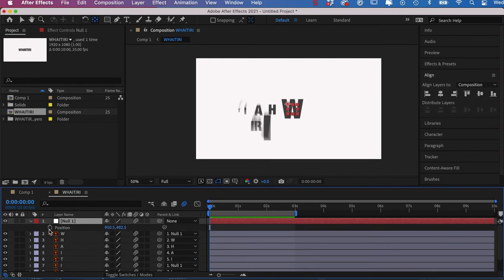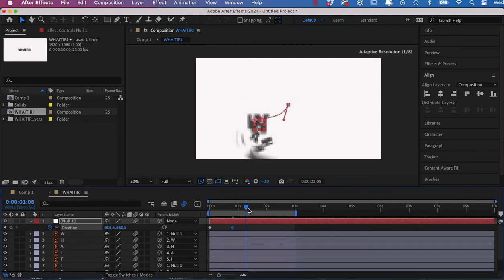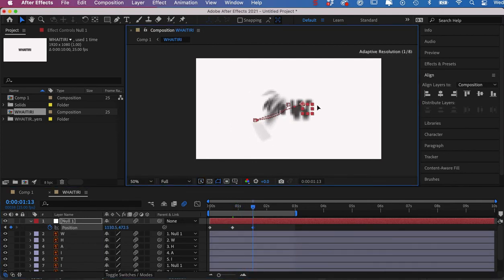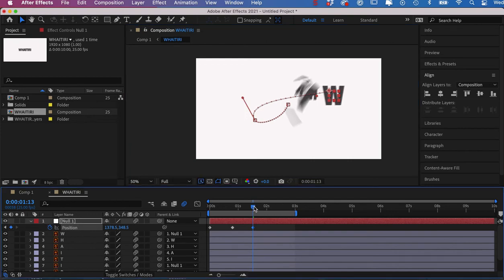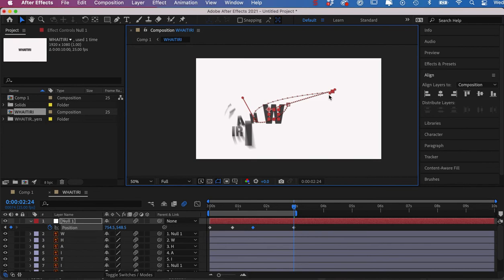I can go P for position, hit the stopwatch, move it a little bit, hit V so I can move it around, change the Bezier handles, move it a bit further, again with these handles I can move them around, and I'll move it shift to the end, and then I'm going to bring it back across, get these handles if I can.